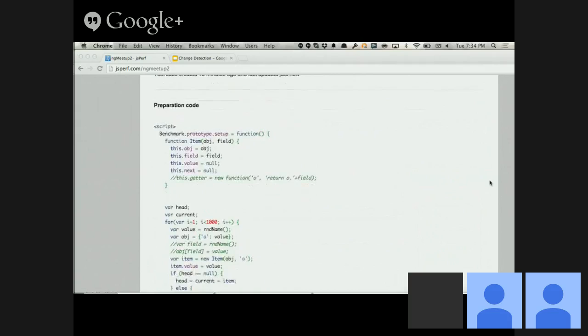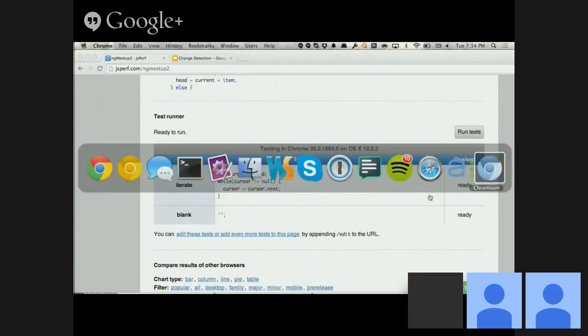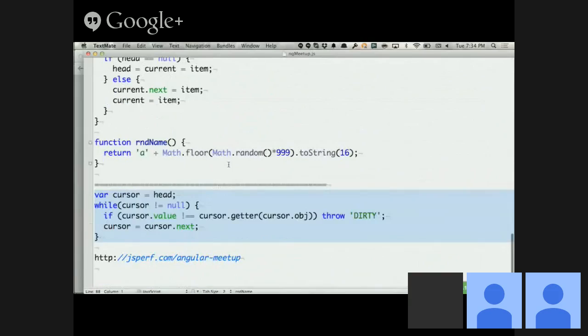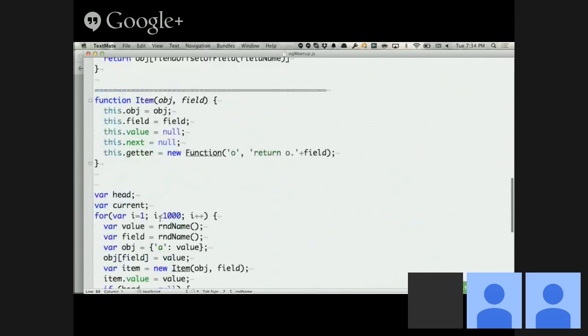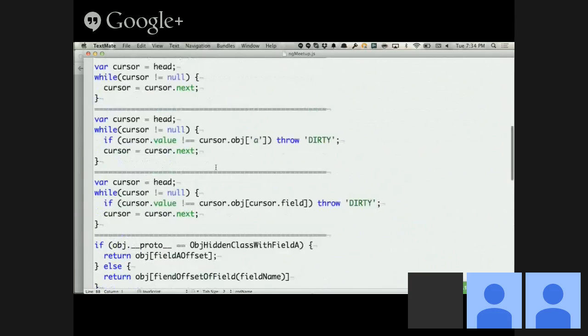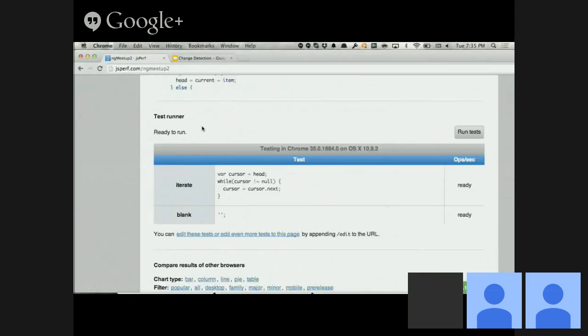Well, in its simplest form, dirty checking is simply a comparison such as this, where you look at some value and compare it to a previous value. Here is maybe a better example. You have an object, and you ask, does the object have a particular property? And you compare it to the previous value of the property. One of the things we would like to know is how fast such dirty checking can be.